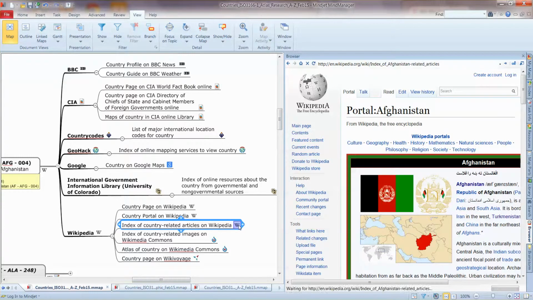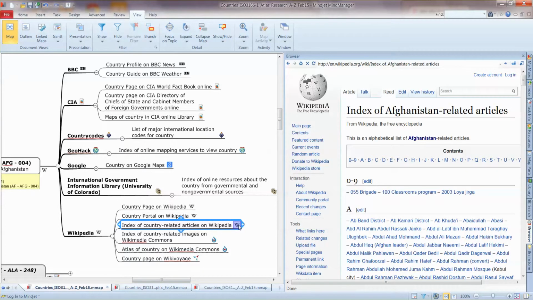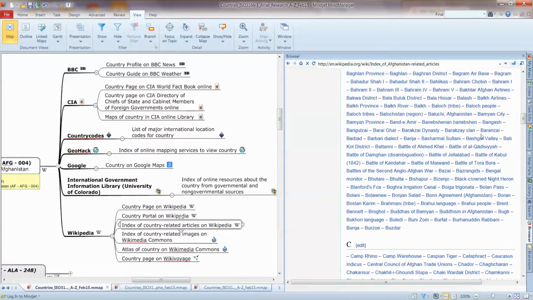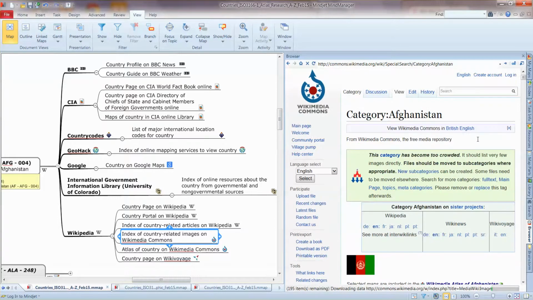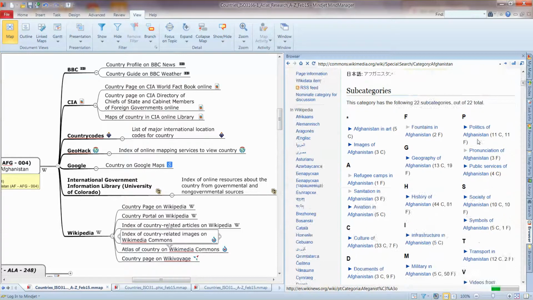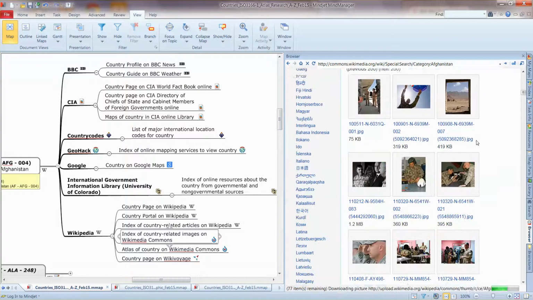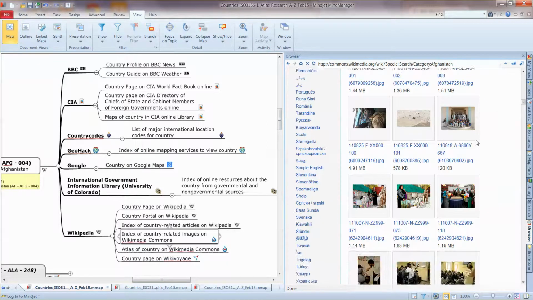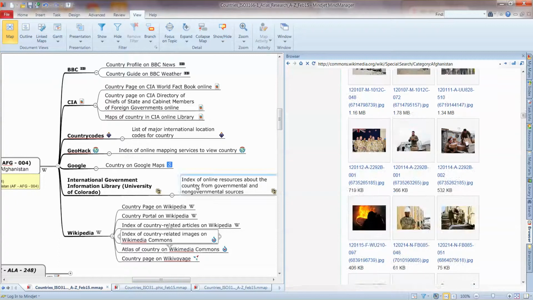If you're looking for more multimedia resources, there's an index to a list of Afghan country-related articles on Wikipedia. Then on Wikimedia Commons, we've got various other things, images and videos, that have been tied with Afghanistan there.